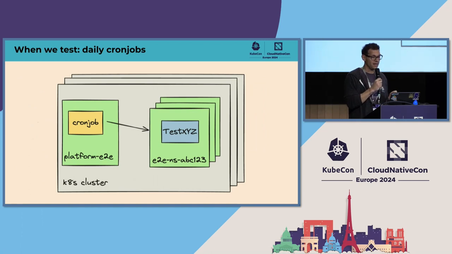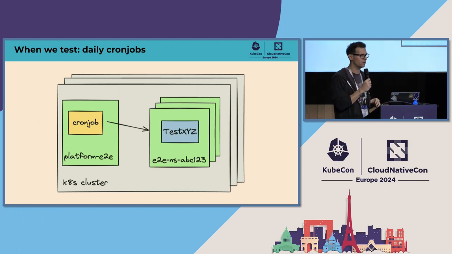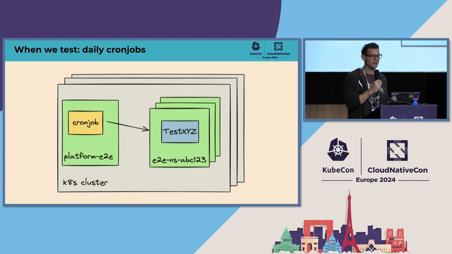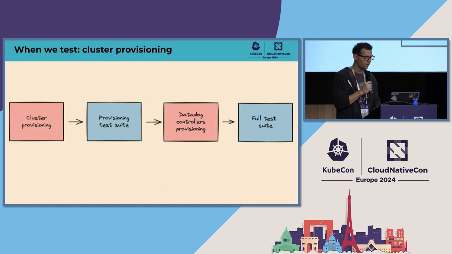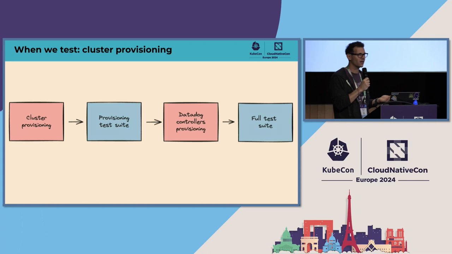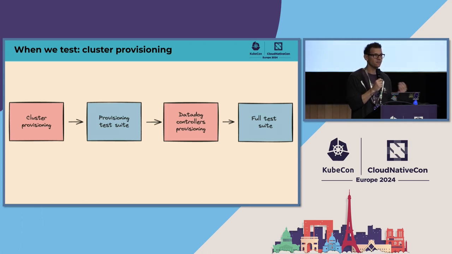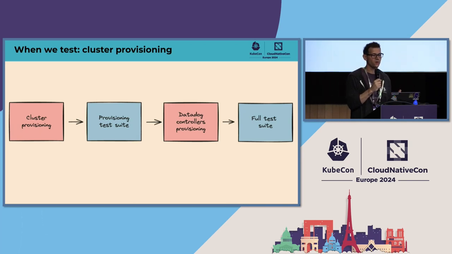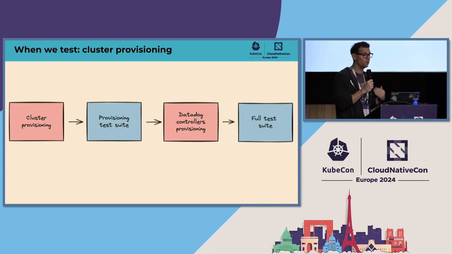We test the clusters daily. We have a cron job that runs the full test suite in every cluster every day. At the moment we have a little more than 40 tests, taking between 30 and 60 minutes to run the whole suite depending on how busy the cluster is, and we get a signal if we are breaking something. We also use it when we spin up a new cluster: we provision the cluster, run the first set of tests to verify we have the Kubernetes primitives we need, install all the Datadog customizations and internal controllers, then run the full test suite again.